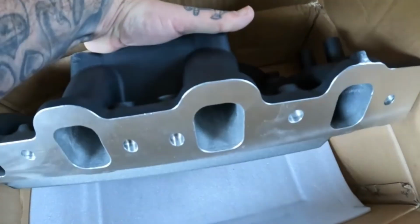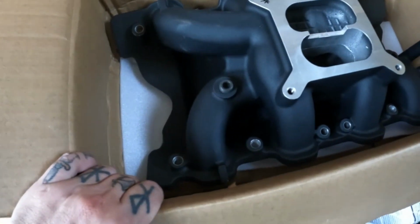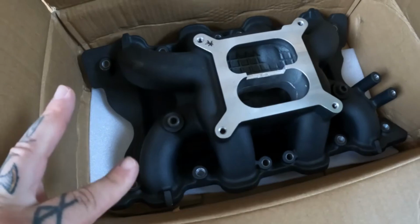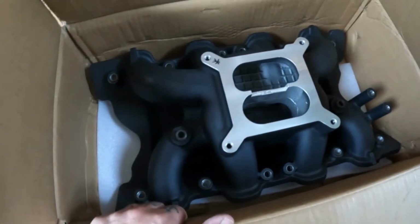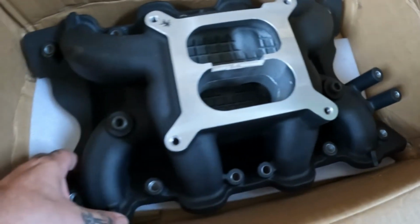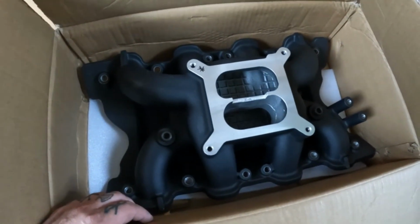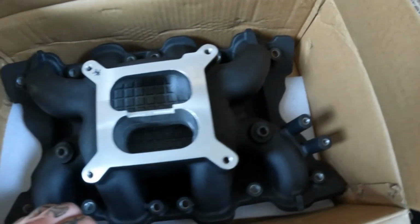So it's a clone. I believe they're an Edelbrock clone. I've heard good things, and I've seen some comparos online of people that have ported these versus the original. So I'll do a quick video of cleaning this up. I'm not going to go like a full port match or anything like that, but I will clean it up. I've got all the bits and pieces there to die grind it out. So yeah, that's where I'm at.